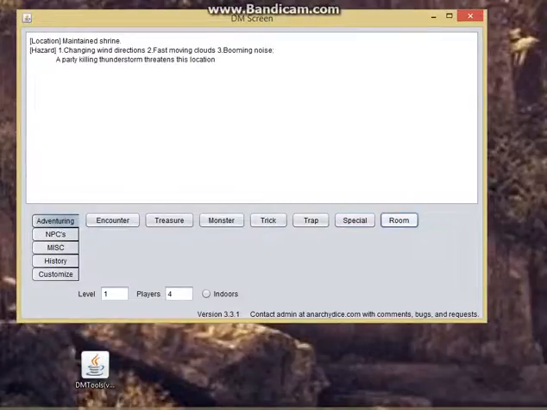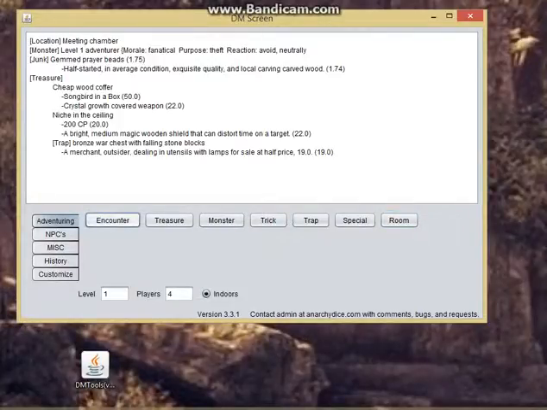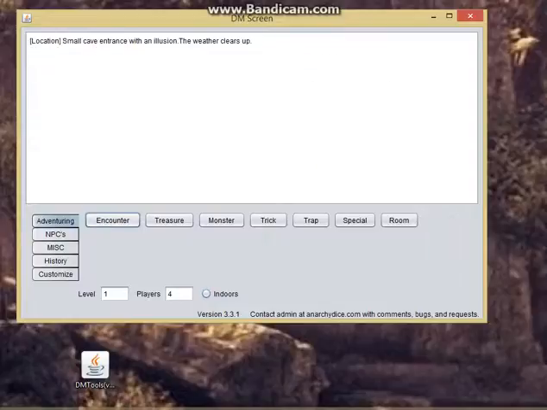And then if you just need a room, they come into this random cave and you just need a room. This one would tell you it's a glacier and the weather outside is intensifying. And the way that they might notice that is that the leaves on the trees or the pine needles have shifted and changed. And if you run that indoors, it's going to give you an indoor room rather than, say, some small cave versus a courtroom.